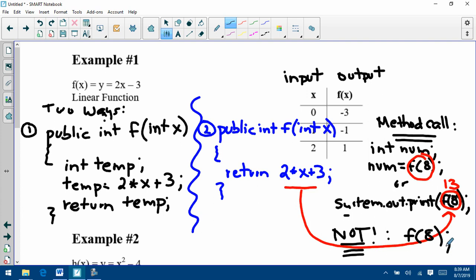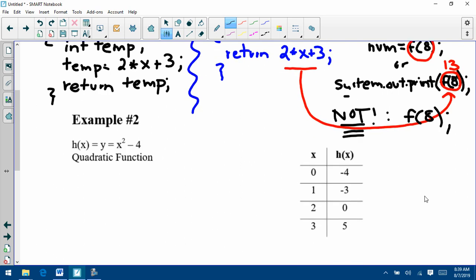Eclipse isn't going to give you a problem with that, but that's going to send 13 back to this spot, and then it's just going to sit there and have nothing happen to it. It's not going to be equal to a variable, so it's not going to be saved. It's not going to be printed out, so you're not going to see any result. So you want to do something with what's returned, whether that's set it equal to a variable, put it in a system.out.print, or something else. Okay, so if that concept is confusing to you, call me over and ask, but I'm going to keep giving you examples of what you could do with return values.